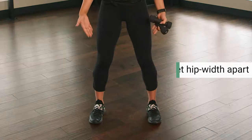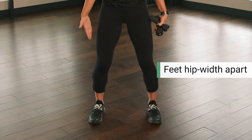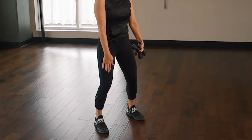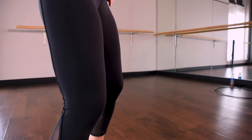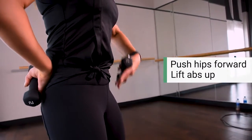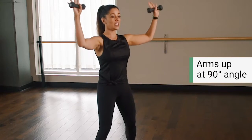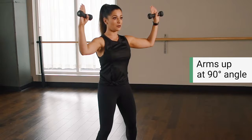What I want you to do is go ahead and take those feet into a nice wide stance just outside those hips to make sure we're in good alignment. Bend those knees — maybe like 3% bend, that's all you need. Push those hips forward and lift those abs up nice and tall. Long neck, chin up, good posture — here we go. Take those arms up into that 90 degree angle.